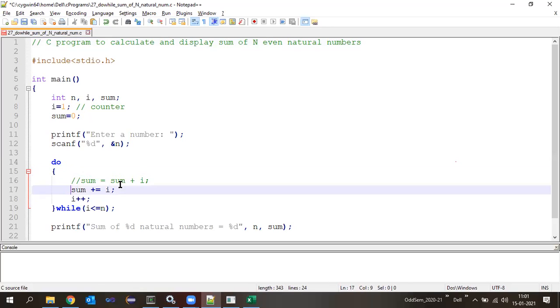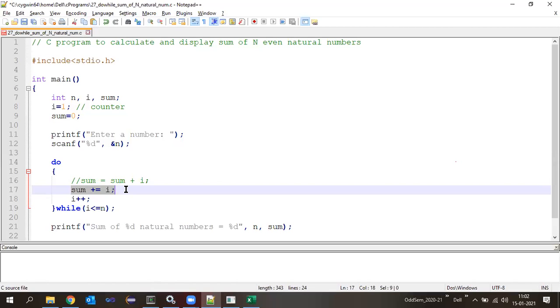This particular line. If you just observe here, in every iteration we are adding the sum. But here I need to restrict. If that counter variable, that is I, is even, then you add it. If it is not, then do not add it.